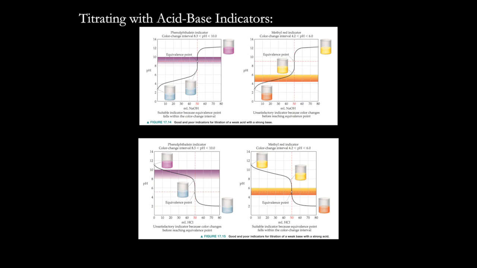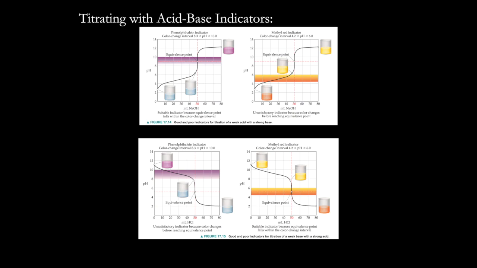And so what this means, if you notice, for this titration curve in the top left corner, is you adding a base to an acid. And so you're going to start off with a low pH, and then it's going to increase in the typical titration curve fashion. Now notice that in this case, phenolphthalein is a great indicator because the equivalence point is going to fall within that range in which the phenolphthalein is going to turn colors. And so that's a great indicator because as soon as it turns colors, you know you've hit your equivalence point. Because otherwise, there's no way for you to know when your number of moles of acid and base are equal.